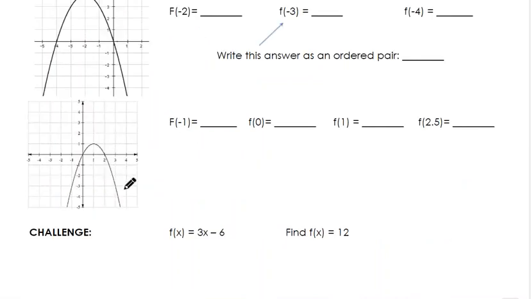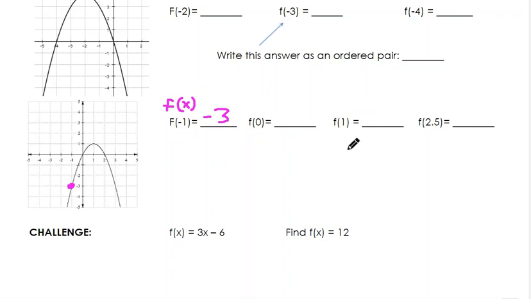All right, we have a new graph down here. I'm gonna do this first one together with you and see if you can figure out the next ones. All right, so remember this is the same thing as f of x, right? Or f at x. Okay, so they replace the x with -1. So I go over to -1 and I'm gonna go see where it hits my graph line. And I see it hits down here. And my y value there is -3. Okay, pause the video, see if you can do these 3 on your own. Unpause it when you're done so you can check your work.